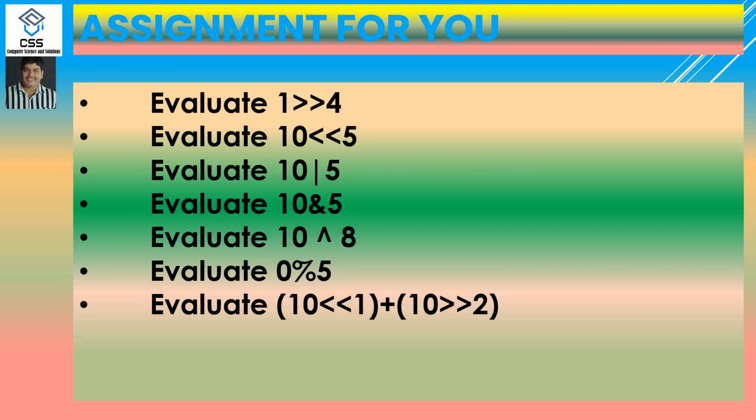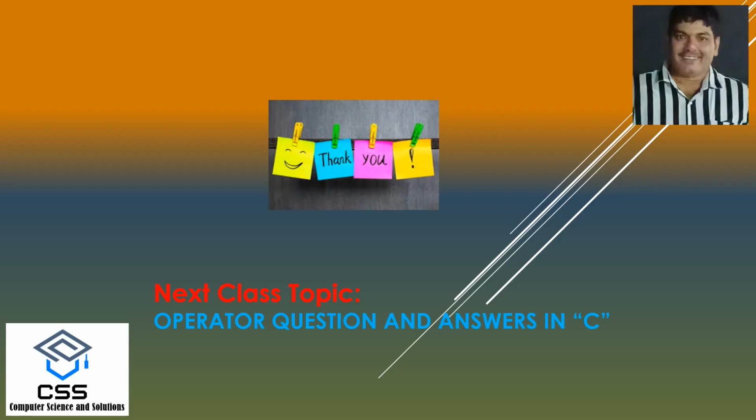There are some assignments for you. Previously also I have given some assignments. Try to solve them. In one of the classes, I will make the solution of all those problems, the previous class problems and today's problems. First you try. If you fail, I will solve them. Evaluate 1 right shift 4, evaluate 10 left shift 5, evaluate 10 bitwise or 5, evaluate 10 bitwise and 5, evaluate 10 exclusive or 8, evaluate 0 modulus 5, and evaluate 10 left shift 1 plus 10 right shift 2.